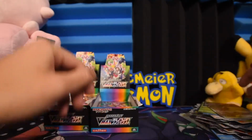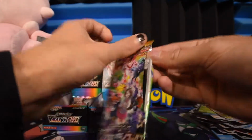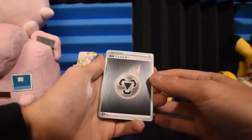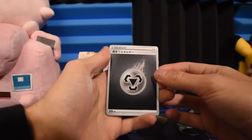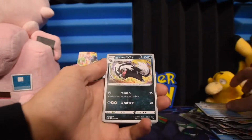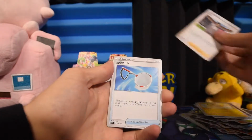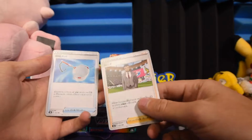Yeah, look at those. Look at them. I don't know how many packs we've gone through. I have zero idea. All right, we got Metal, Steel, Harder Rock Energy, Snom. Oh, we got the best card in the set. Let's go. Okay. Octillery, Jolteon. He's a bad guy, but he learns his ways after he sees how much you love Pokemon.